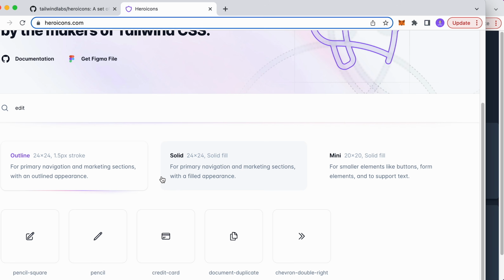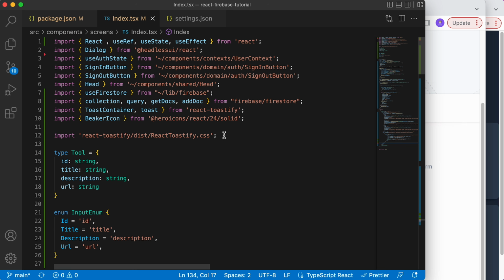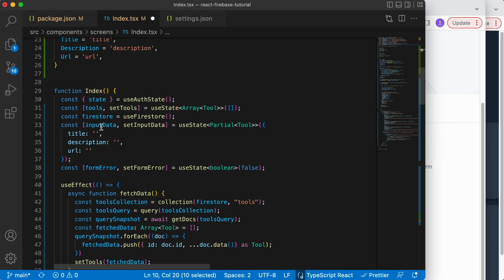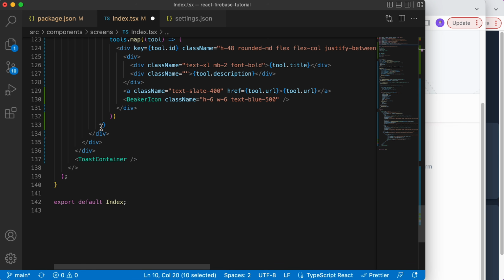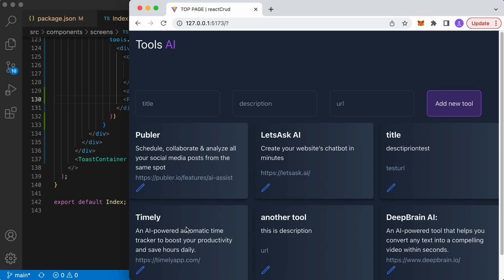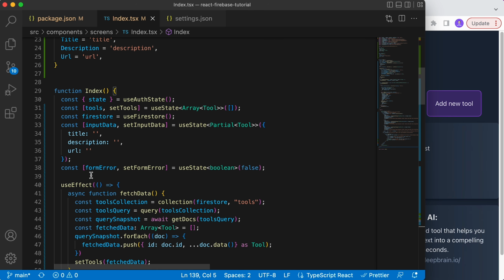Okay, so it is showing up, so it was just the wrong copy of the package. Now we can change solid to outline and beaker to pencil square, and update here as well, and we have it.